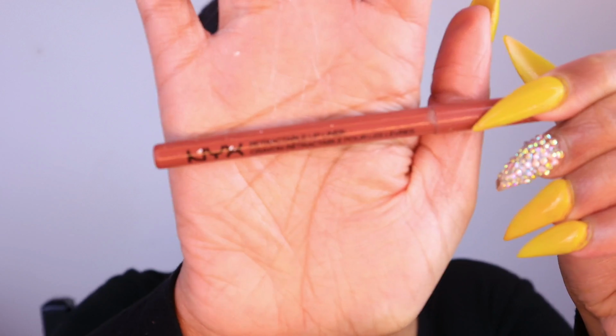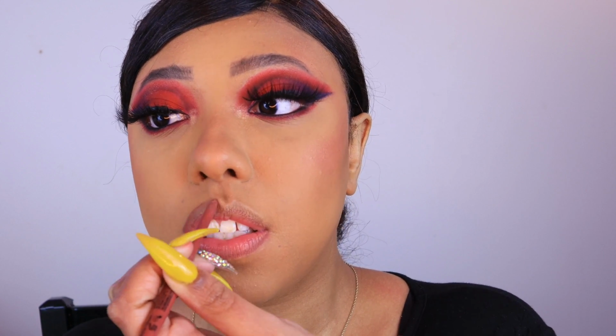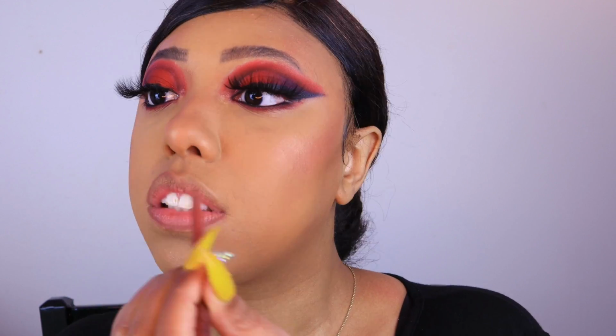I'm going to be using the NYX retractable lip liner, and I'm basically just going to be using that shade Sand Beige to line my lips. And whenever I do line my lips, I do like to overline them a bit, just because I don't know, like I like the way like a plump upper lip looks.